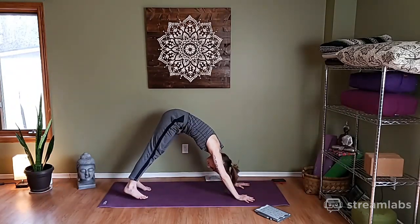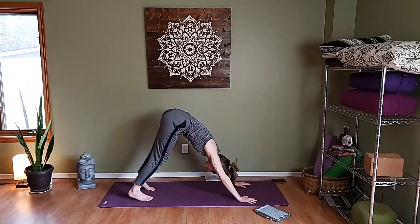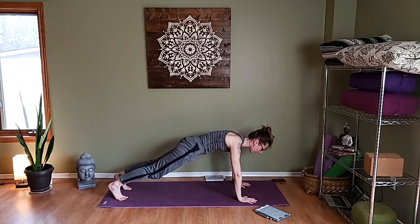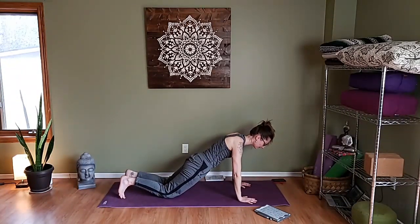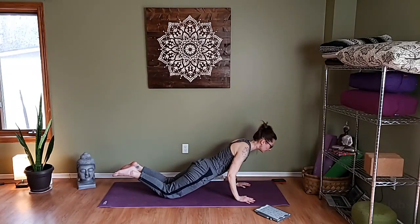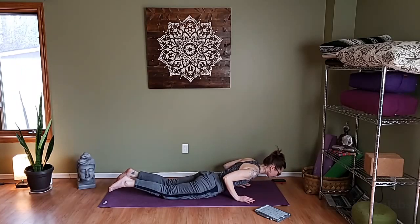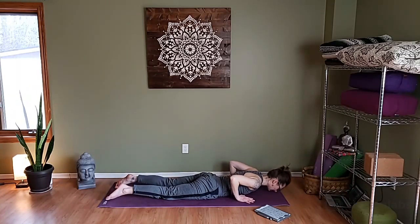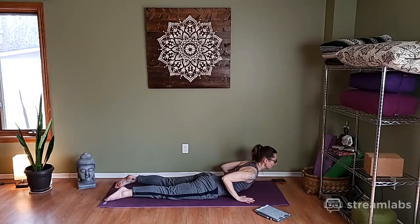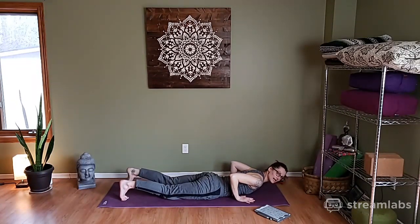From here, hold for a moment. We're going to take it through a little bit of a vinyasa. So we're going to inhale, wave the weight forward, coming to either high or low plank, your choice. Hug your elbows in close, slow lower all the way down, nice and slow. Coming up for cobra, all the way down. Tucking your toes, making your way into a downward facing dog.